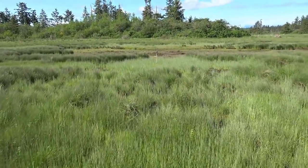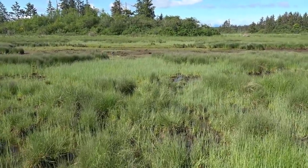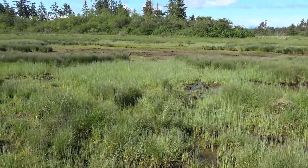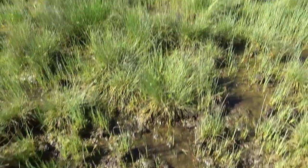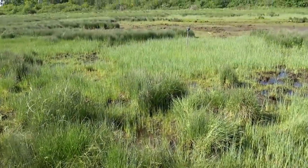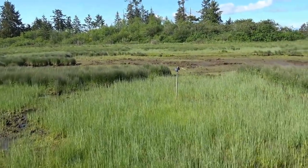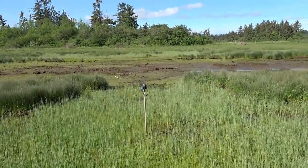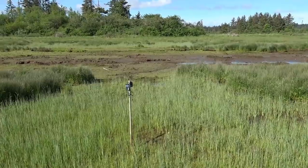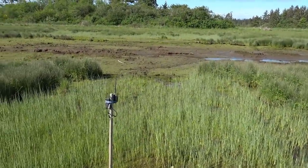A little bit swampy here. It's pretty firm. I don't get too many sinkholes or anything, but I got to watch it. Still got some water here. So here's where I actually set up this camera. It's kind of in a little pool here. I was trying to catch maybe the herons come through, and I did catch one walking by.